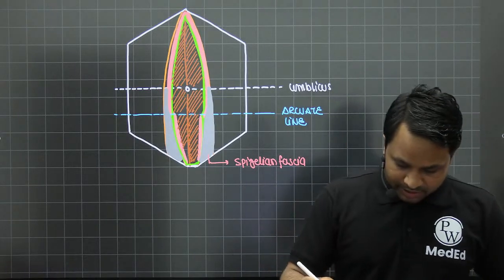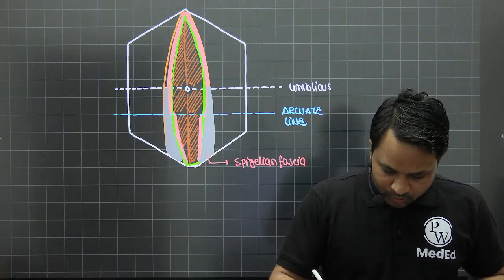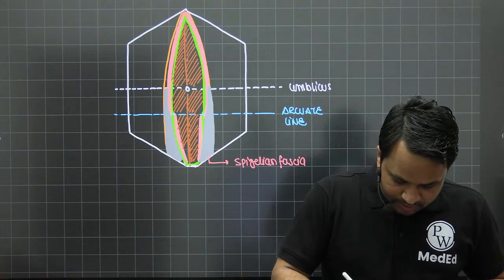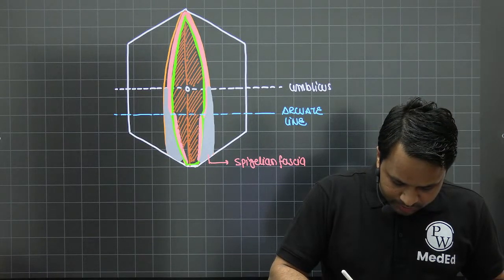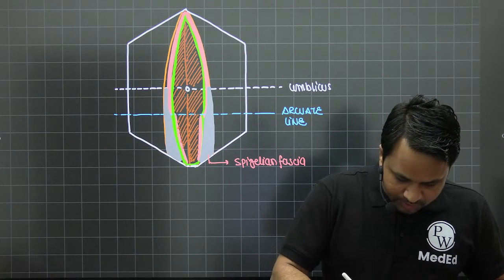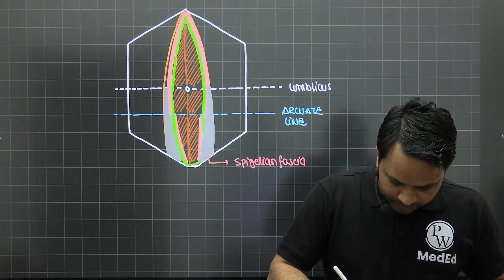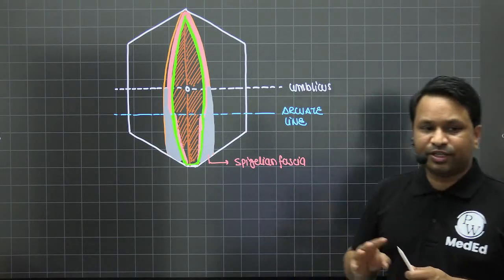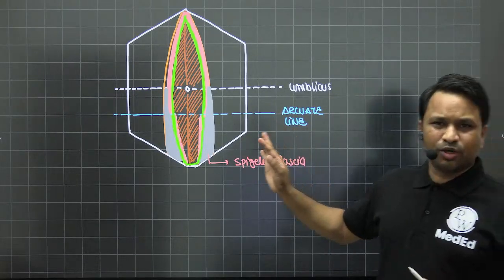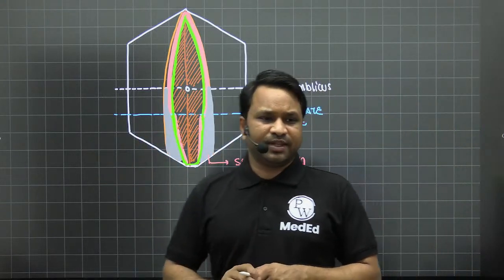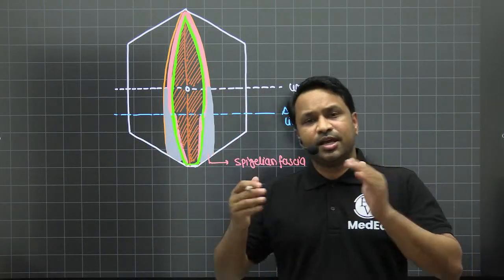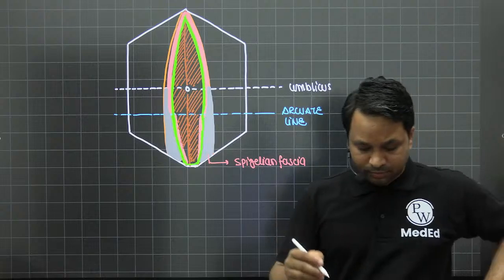It is the posterior most, and you see this is your anterior rectus sheath, which is on the anterior surface, covering the rectus abdominis muscle, right? Now, above the Spigelian fascia, you have the external oblique aponeurosis, you have the internal oblique aponeurosis, everything is there, but the fascia transversalis is behind your Spigelian fascia.